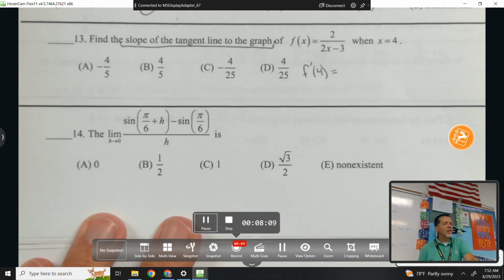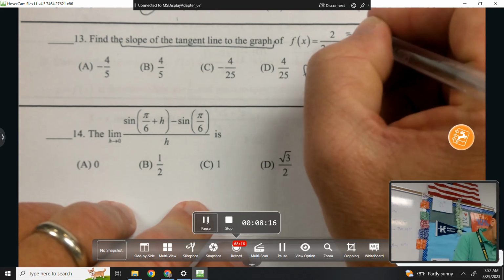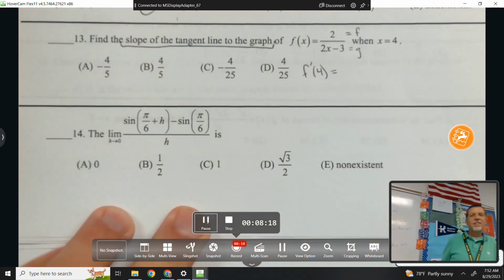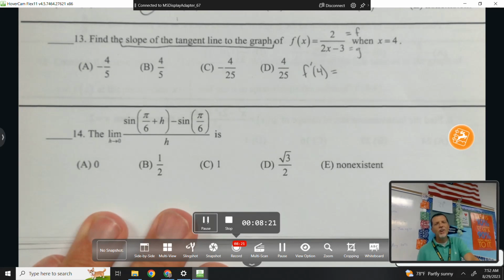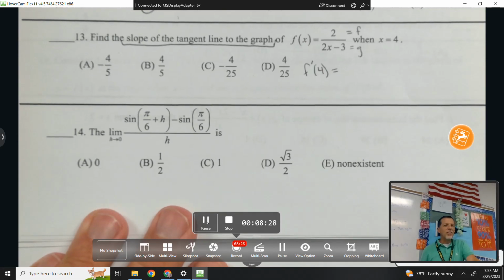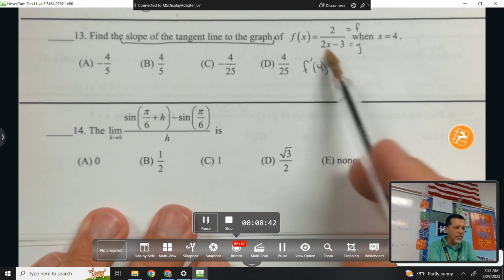Quotient rule? Why the quotient rule? I agree, because it's over a function. Okay, over a function. There's a fraction would be good enough, although I don't know if that's good enough, because if you were taking the derivative of 1/3, you would not use the quotient rule. What's the derivative of 1/3? 0, because that's just a constant. So be careful. I know what you mean when you say it's a fraction, but you really mean it's a fraction that has some x's in there.